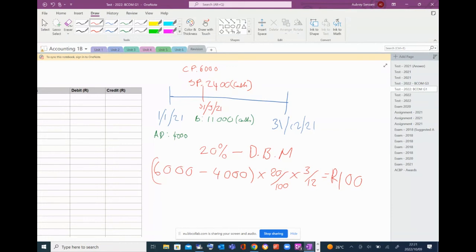Okay, so the process, remember, step number one. This is of a regular disposal. Step number one, we're removing the cost price of the asset. Step number two, we're removing the accumulated depreciation on that asset. Step number three, we're recording the sale of that asset. Step number four, recording whether we made a profit or a loss on the disposal of that asset. So, you need to know these steps. That's a regular disposal, right?